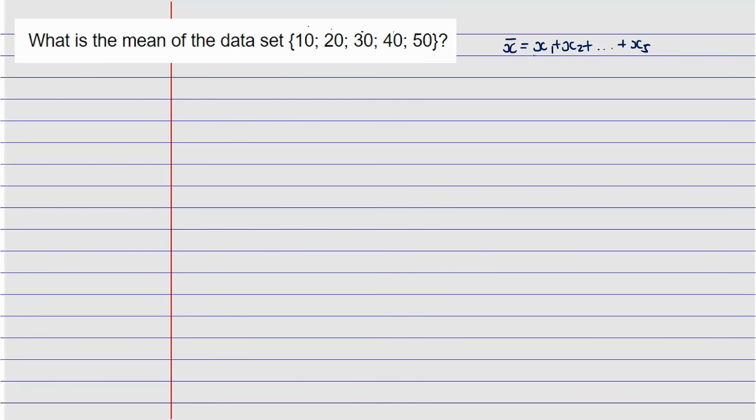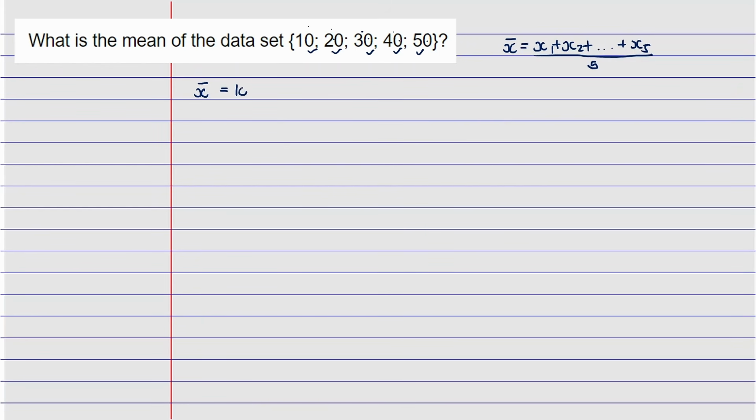Then we're going to divide it by the number of terms. As I said, we have 1, 2, 3, 4, 5, so it's going to be 5 terms. You don't need to write this formula. Just know that you sum all the terms, divided by the total.